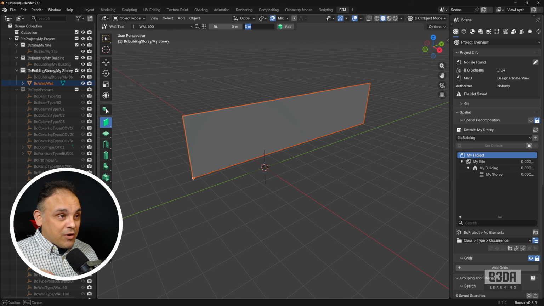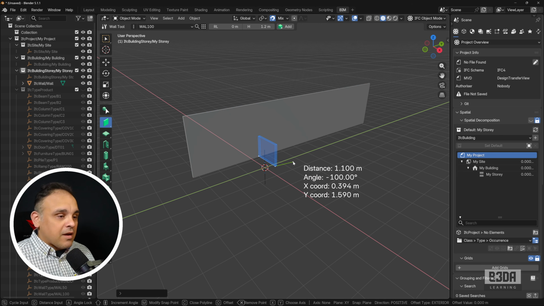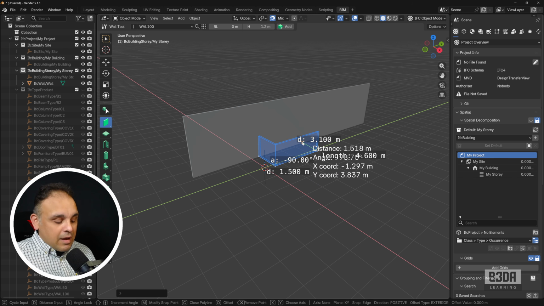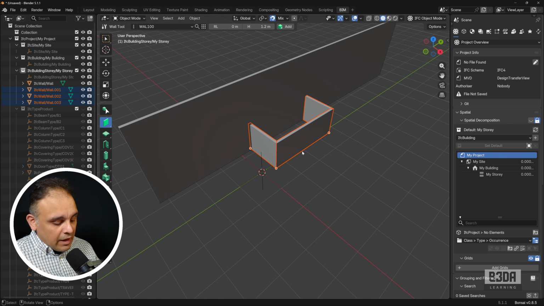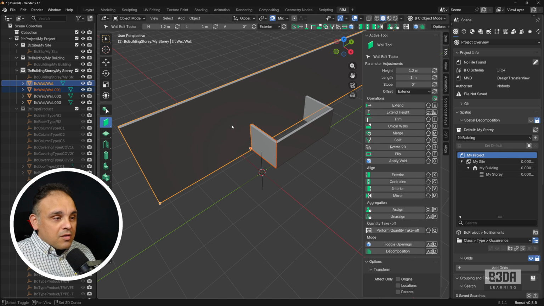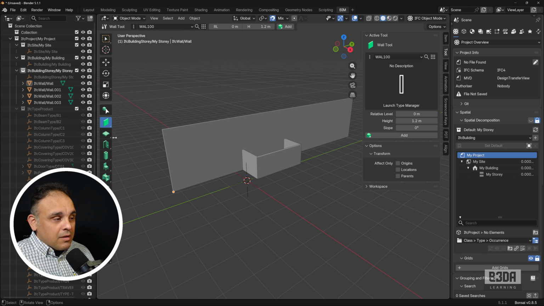Remember, Bonsai has parametric modeling tools. So I will set the height of this balcony to 1.2 meters. Press Shift A. Let's try to create something like this, 1.5. And I will lock my other wall to the x-axis. Just need to align our walls here, so I will select both of them, open the 3D viewport sidebar, and choose Extend. Bonsai will automatically align both walls.